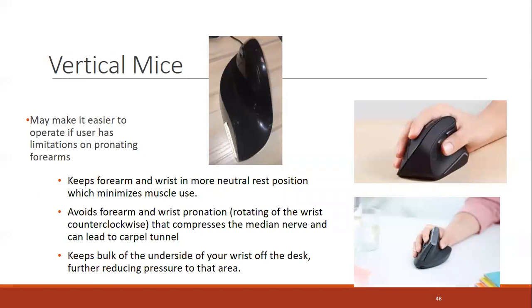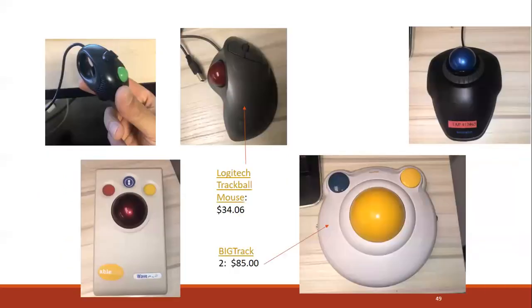As well as vertical mice. It can help you keep that wrist and forearm in a more neutral position. So here's just a couple of options. You could also try a trackball mouse, so that instead of having to use your hand in a windshield wiper motion back and forth, scrolling through pages, this is a great way to just use your thumb or maybe whole hand or index finger and scroll the cursor that way.